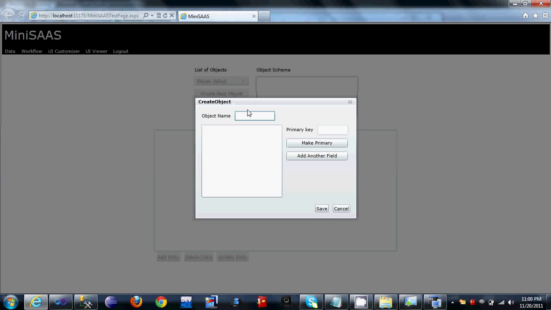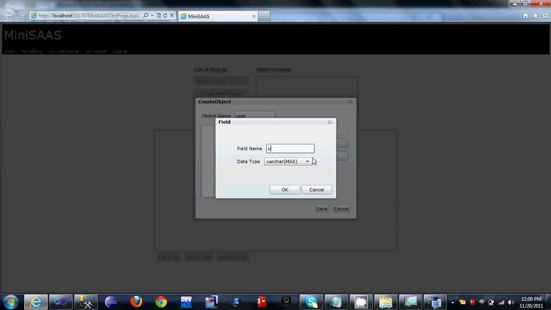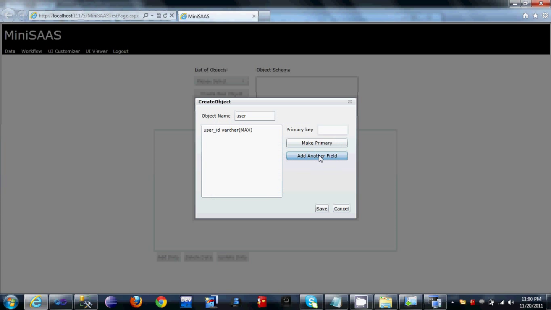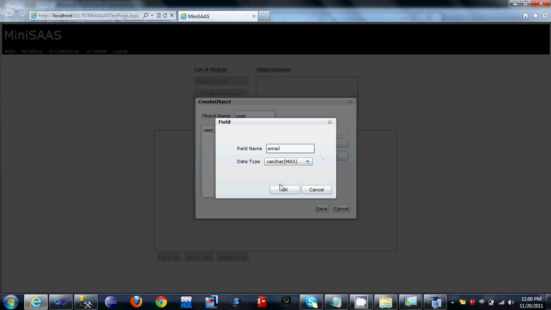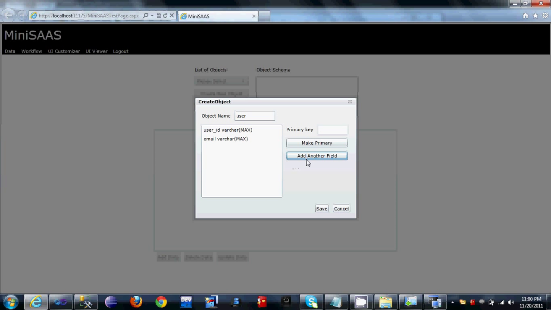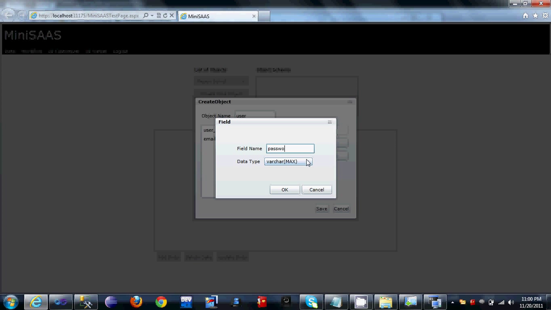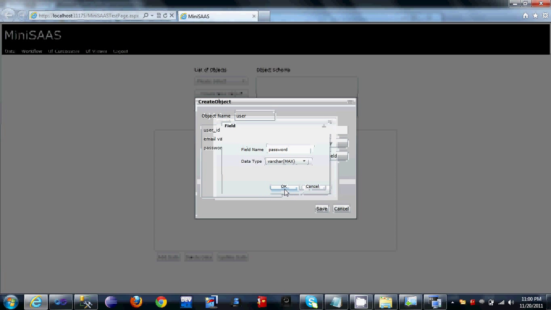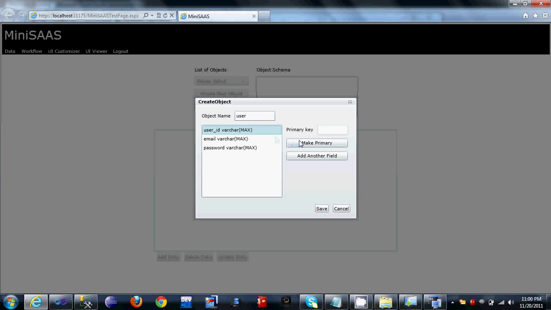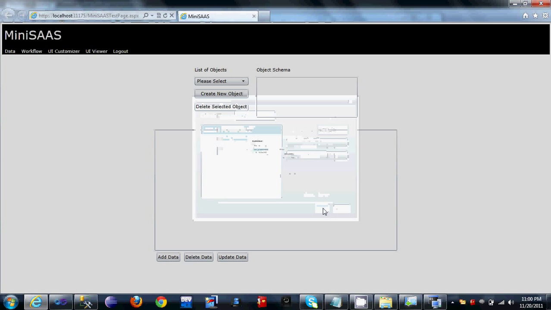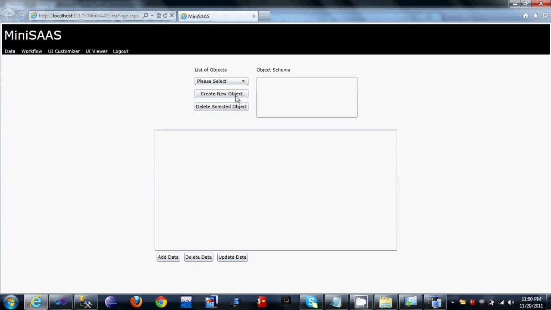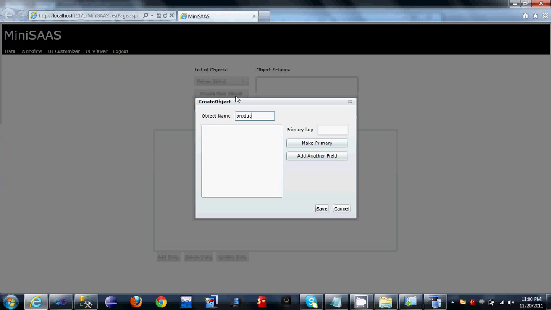So I'll create a user table, have a user ID, email, and password. User ID is my primary key. I'll also have a product table.